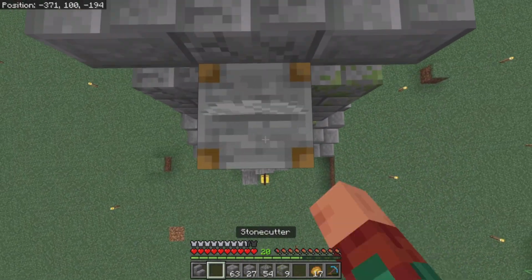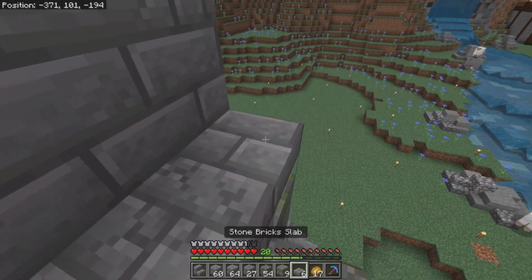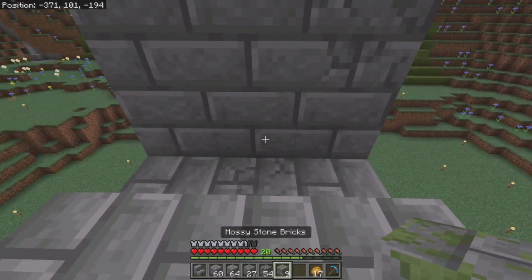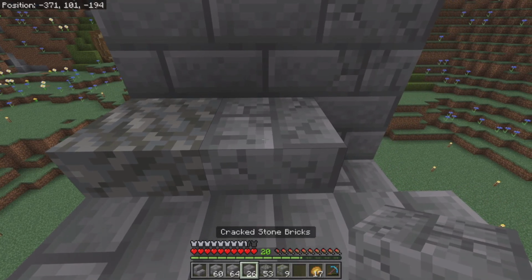And then what we actually need to do is we need to make some half slabs. Cube. And then we'll come back up here. Go boom, boom, boom, boom, boom, boom. Cool as a cucumber. That's right, I'm as cool as a cucumber.